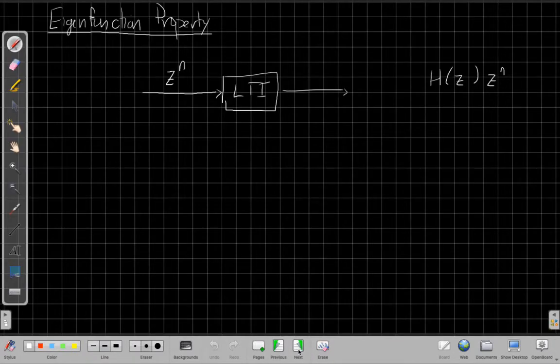And so where that comes from, remember we saw in the last video the eigenfunction property that says if my input to any LTI system, this really amazing thing, if I have any LTI system, I put in any exponential, I get back that exact same exponential with some constant scaling or gain that depends on what the z is, but it is just a constant. This first piece doesn't depend on n.